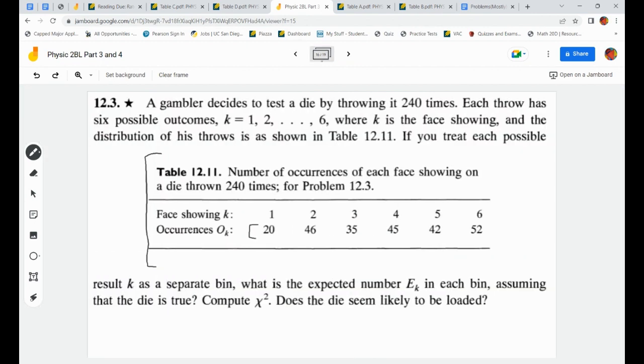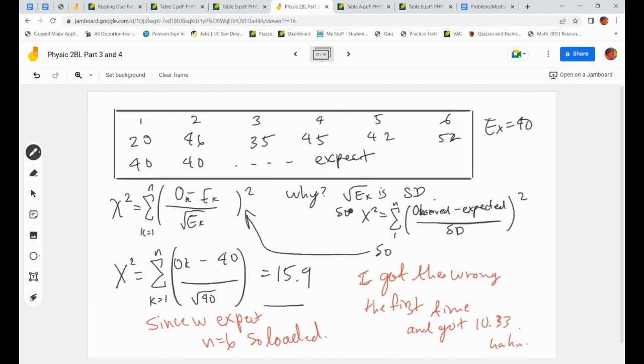Here's a fun one. So we know that, okay, obviously we're expecting a loaded die. Loaded die means a cheat die, so it goes into one side more than the other. And because of this, it doesn't make any sense, right? How this says 20. So we expect that, and then expected is 4 EF, right? Because it's an even die. And then we know in a distribution like this, that should be like that. We know expected value is 4E, so we can actually say the SS should be a square root of E. So we get this over here to observed minus expected.